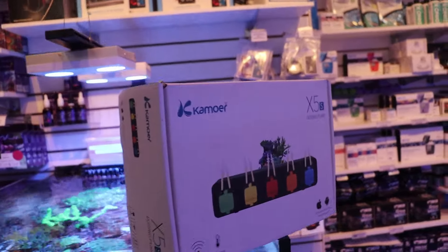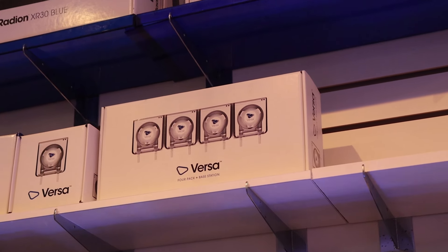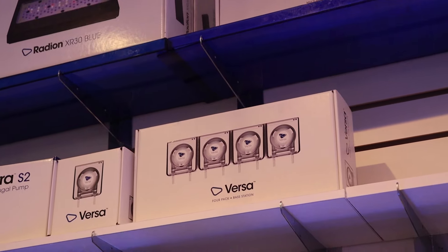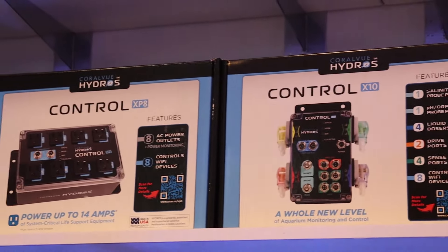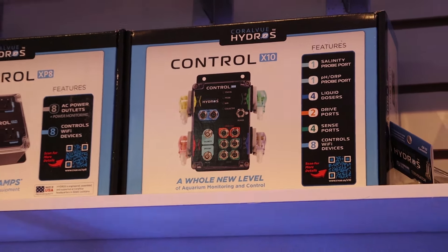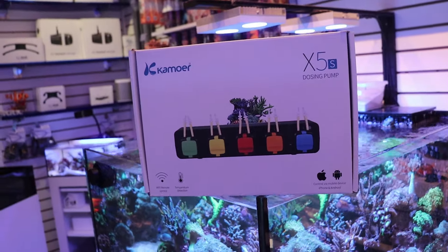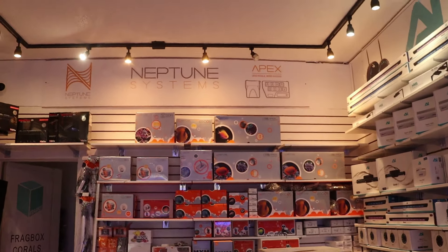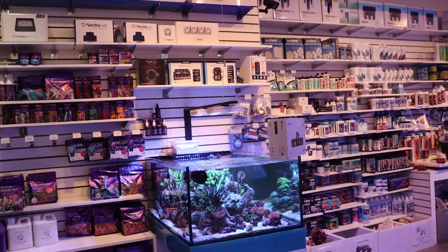So let's try something new. I was thinking maybe to try the Versa. I haven't had any experience with this one — it's not a really hot seller, it's very expensive, about $1,200 Canadian dollars. I have this one waiting to get hooked up, but I think I'm going to use this one at home. I want more experience with the Hydros controller, and their X10 comes with four dosing pumps. I've done videos in the past on Camor — they make really high quality stuff. Who else is there? Neptune Dose. I love their dosers, very little issues. But these have been talked about so much. I feel like Camor doesn't get enough love.